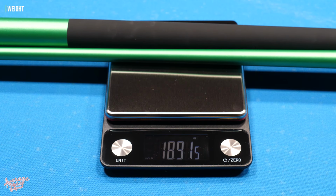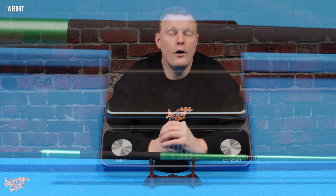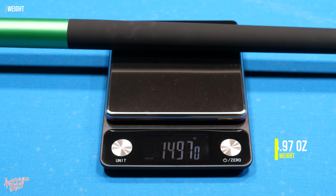With regards to weight, we always try to review a 19 ounce model, and that's precisely what we have here. Our 19 ounce cue came in very close to that at 18.915 ounces. The overall weight consisted of a shaft weight of 3.945 ounces and a butt weight of 14.97 ounces.